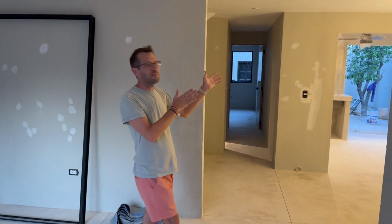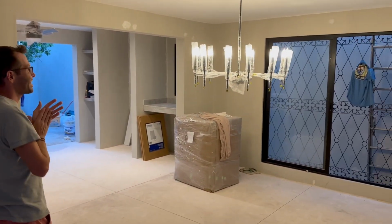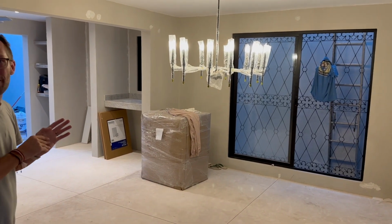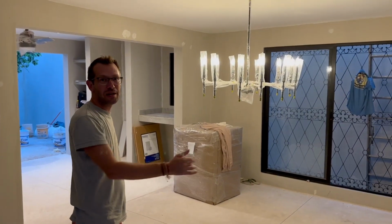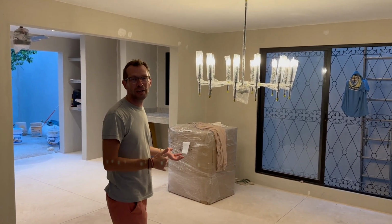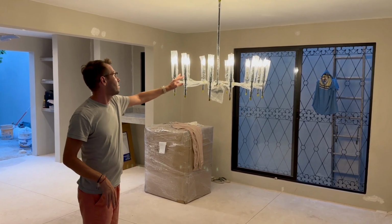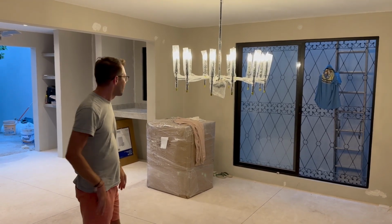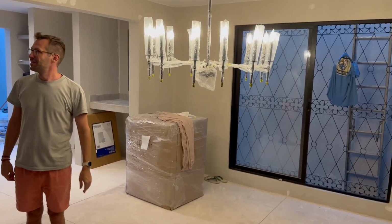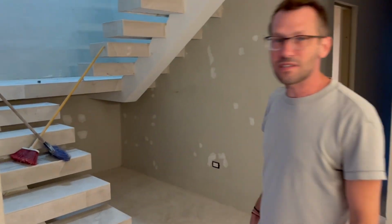But we have a light fixture in the dining room now, and this is really exciting. So it's really big. However, we also have a large table that sits 8 people, and so it's going to feel intimate, and it's going to actually feel really nice. It's got a great light. This all has to come off, but they haven't finished painting yet. And then we have a stove, and out there's a refrigerator. I didn't even notice.